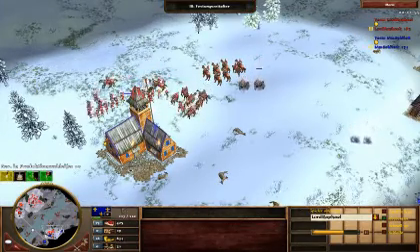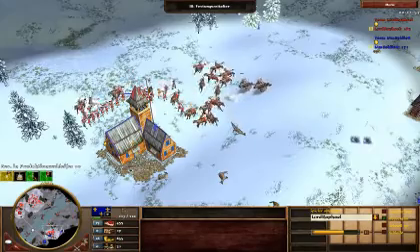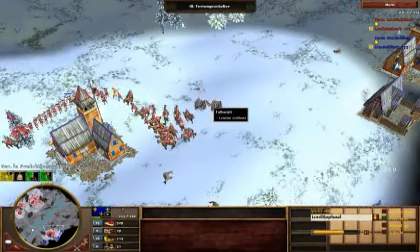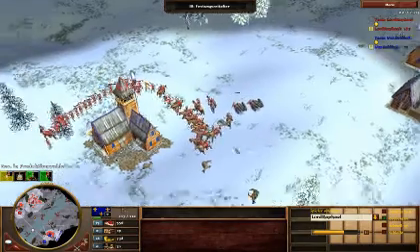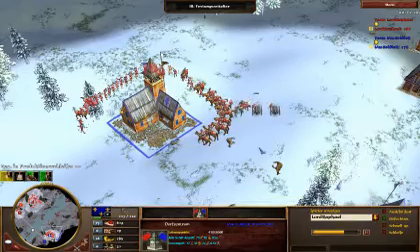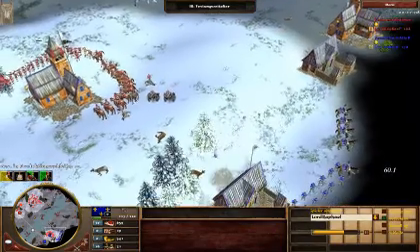Now microing the cannons forward. In between shots you have time to move pretty much any unit, also with the cannons, and that's very important because they are very immobile. So moving them whenever you can is very good. And actually killing this CC is good.